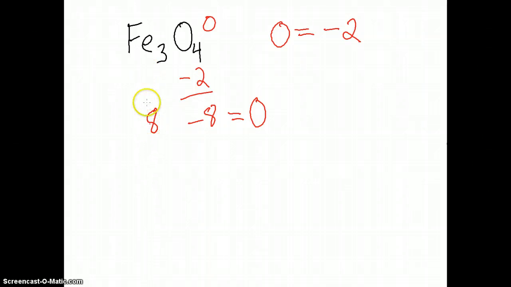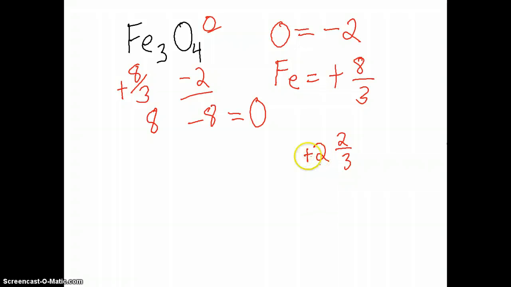How do I get iron? Well, it must be 8 divided by 3. So 8 thirds would be the oxidation state. Now it looks odd, but that is the reality. What it is, actually, is an average oxidation state. Iron is plus 8 thirds. If we write it this way, it'd be 2 and 2 thirds. We may recall that iron is sometimes plus 2 iron(II) and sometimes plus 3 iron(III). In this mixed iron oxide compound, you get some iron 2 and some iron 3 atoms. So overall, the average comes out to be 2 and 2 thirds for the oxidation state. Sometimes you get what you don't expect.